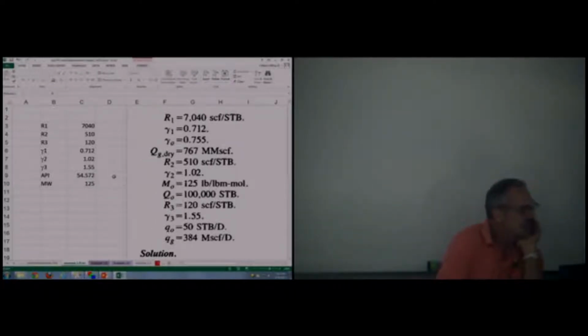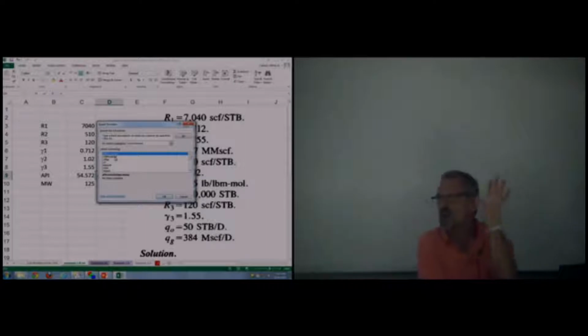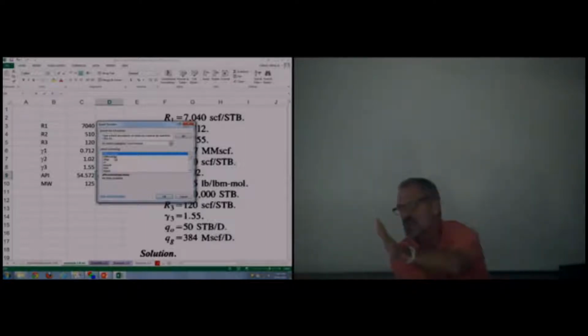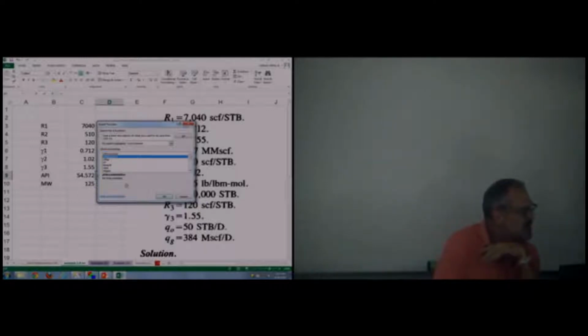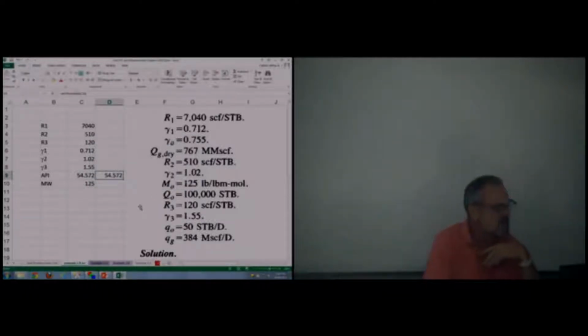Okay, I'll show you a different way to do it. And you won't know what these functions are, but they're all user-defined. You gotta make sure you come down here to user-defined. Now, I got an API corrected. You won't have all these. I got my spreadsheet that I'm solving problems in the future, so I got more VB in here than you have right now. But you should have this API from molecular weight. It's pretty self-explanatory, okay? So you say okay, it says what's MDO, molecular weight of the oil. The molecular weight is 125. You say okay, and you get this number 54.572. Oh, nice.